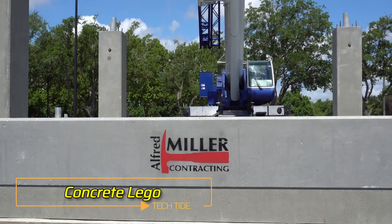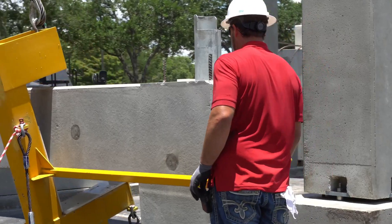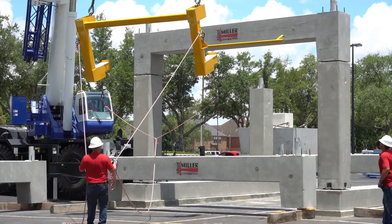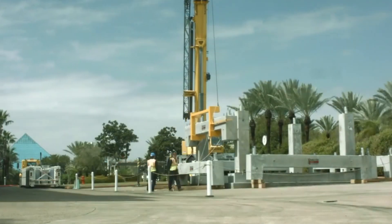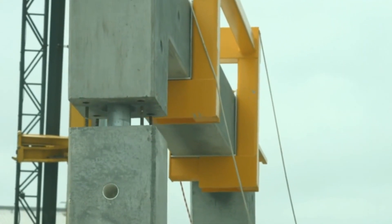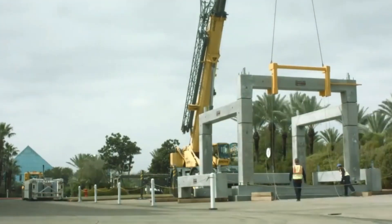Now let's explore some innovative solutions that bring to mind Lego toys. One of the promotional videos is even titled Concrete Lego. This approach involves assembling reinforced concrete structures with small teams of only three to five people. The manufacturer handles a wide range of projects, including road barriers, pipe racks, and bridges. They've collaborated with industry giants like BP, Ineos, and Sho. It takes approximately 60% less time to install these structures — a crew of five could install 122 linear meters of duct bank in just a day.